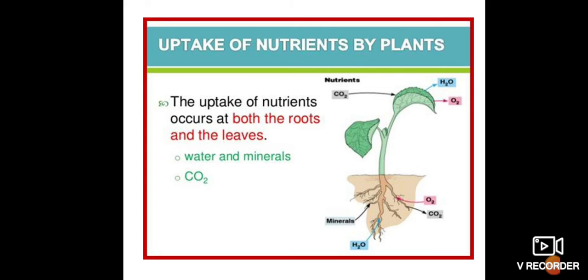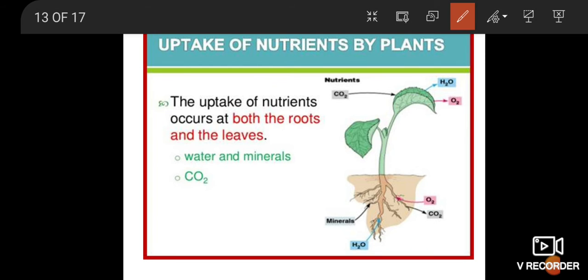Uptake of minerals by plants. Plants depend on minerals from soil for their nutritional requirements. All minerals cannot be passively absorbed by the roots. Two factors account for this: minerals are present in the soil as charged particles called mineral ions that cannot move across cell membranes, and the concentration of minerals in the soil is usually lower than the concentration in the root.